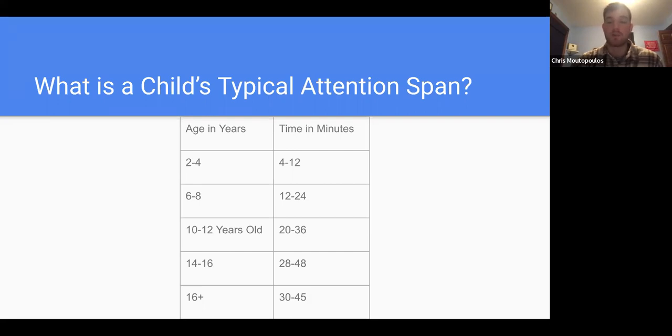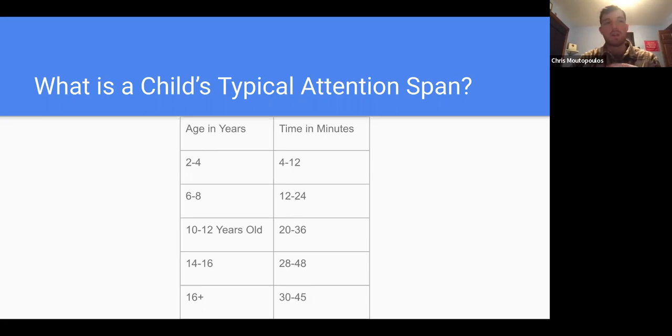But for most people on most school-related tasks, the maximum time that they'll be able to spend on one thing is about 30 to 45 minutes. But in elementary school, you're lucky if you get 30 minutes out of a student. So I think if we can increase their attention in any way and hold it, that's great. But we also need to remember that we're not holding their attention for long.